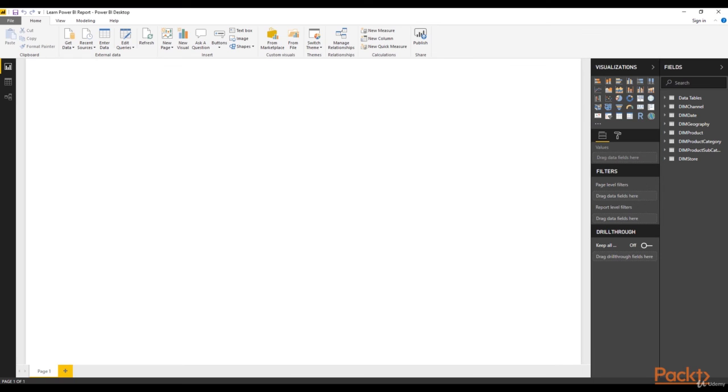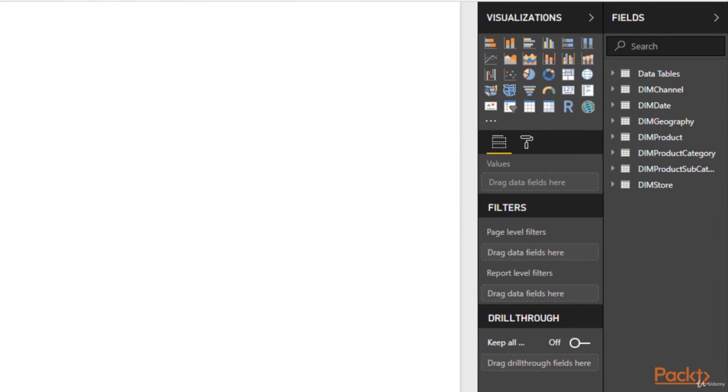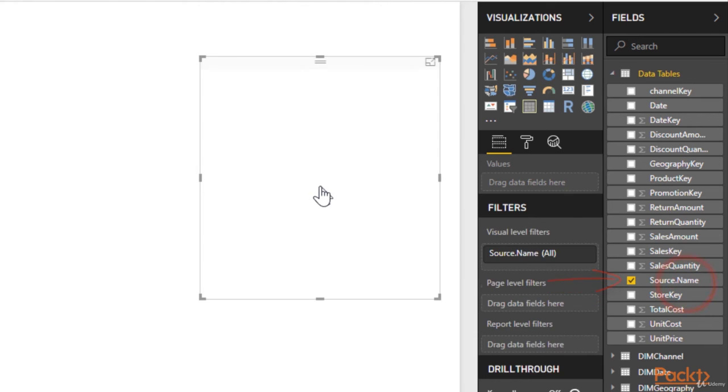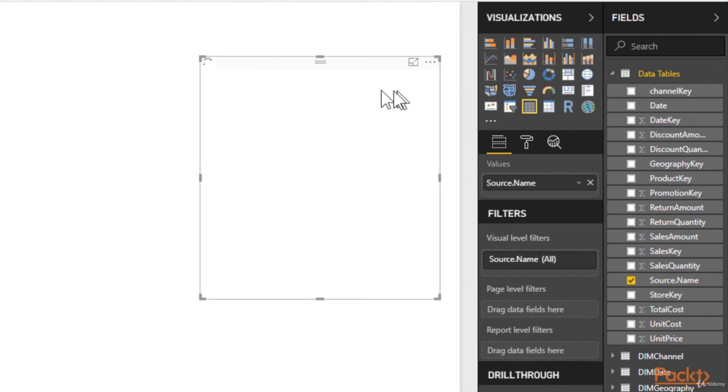Beautiful. Now what that's done is that is now loaded this new thing you can see up here on the fields list. It has loaded a new table into our data model called data tables. We have that in here. All of our information is in this. And what's really nice is you'll notice that on top of all of the columns that came from that, there's one here called source name. Just to quickly throw that onto the page, just to show you exactly what got imported.